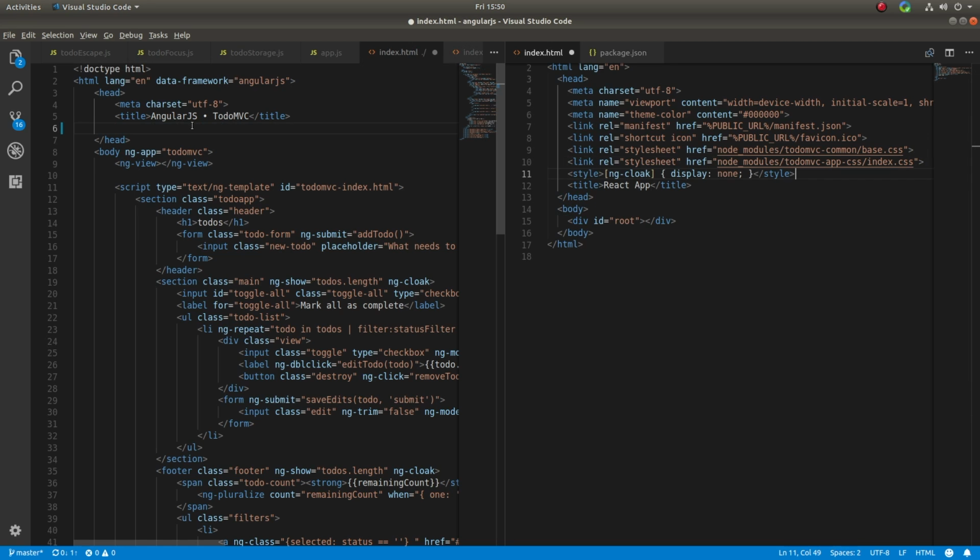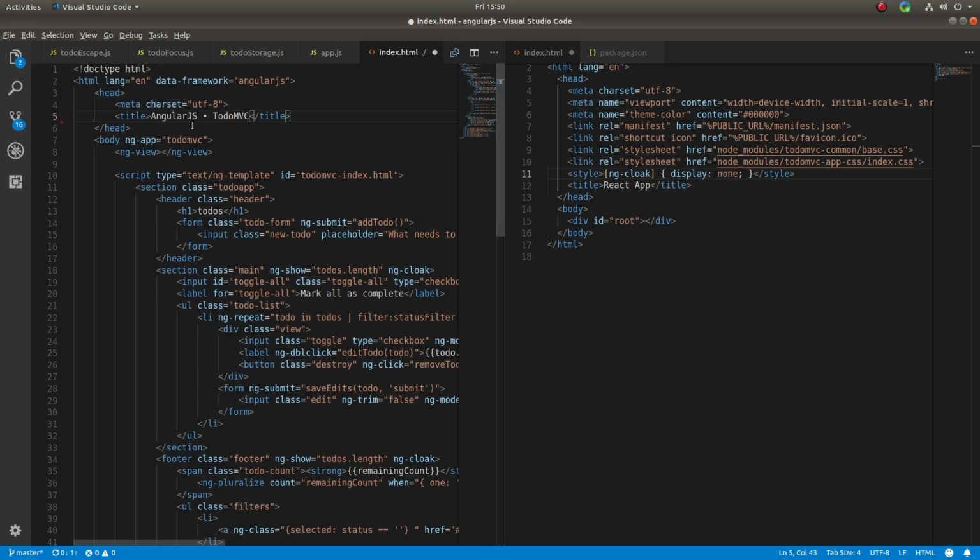Sorry, technical difficulties here. Alright, so we move the cloak over. And I'm assuming you're going to want your actual app's title, so you'd move that over as well. In this case, it just said AngularJS. In your app, it would be the name of your app. Here, I'll just put hybrid app.